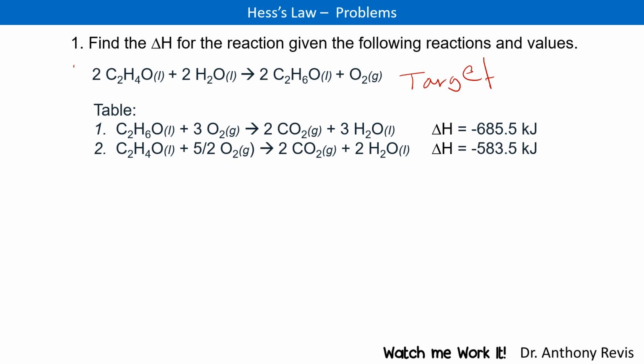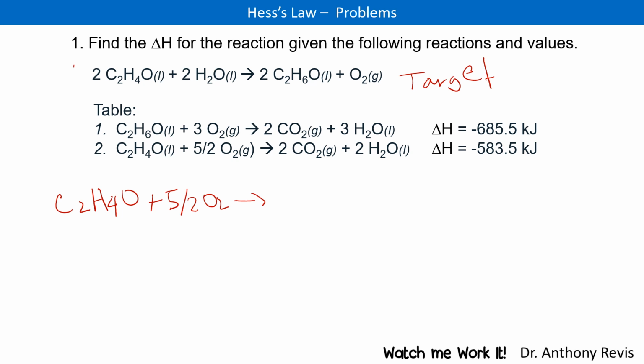For our target equation, we know we have C2H4 on the left side, on the reactant side. So we find an equation that has C2H4 in it. And yep, in this case, equation number 2 has it already on that side. So we're going to simply rewrite that equation, because it's on the side that we want it to be on. Rewrite everything that's in there just as you see it. I'm going to omit the phases right now.